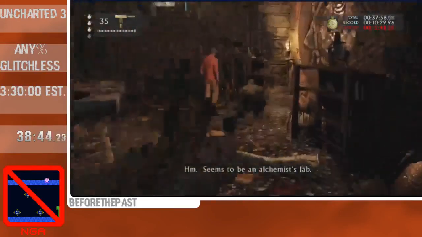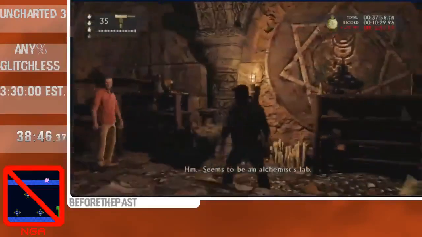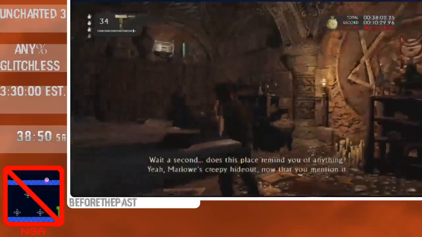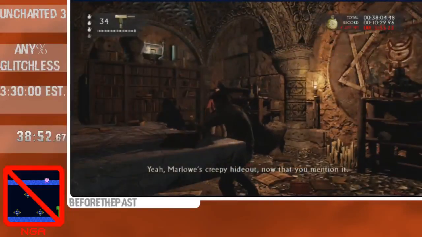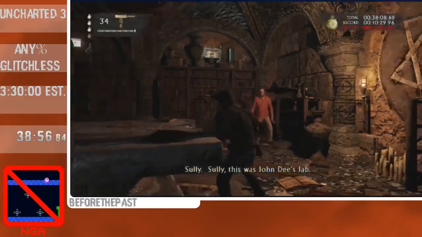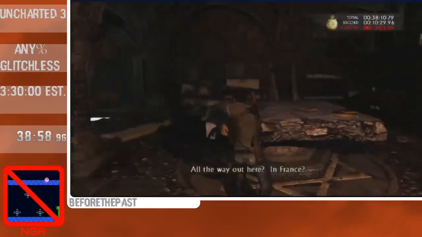Anyways, we're just gonna let Sully walk around here and light things on fire. Occasionally, he might come up to this and tell me some stuff about it. Yeah, you know, whatever. On the way out of here, in France.